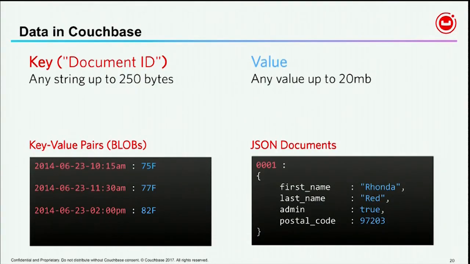And the nice thing about Couchbase, you can store these side by side in the same database. And so when you have a mix of data, you don't have to worry about segregating it. You can keep it side by side. And even as key value, you still have quite a bit of querying and indexing because the key name itself is recognizable to Couchbase. And so you can do range queries and searches off of that.